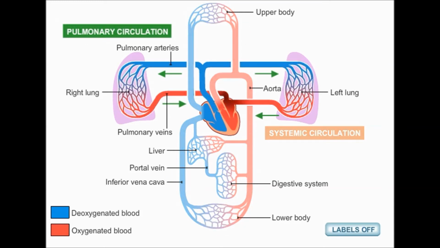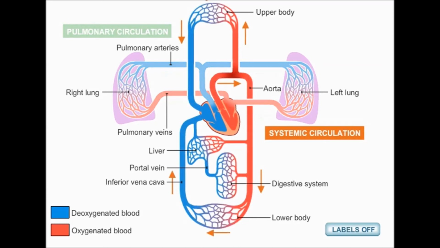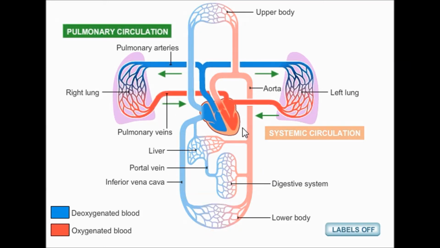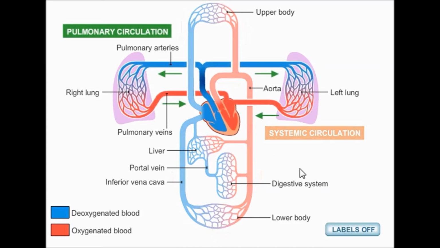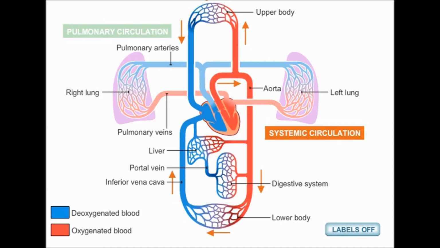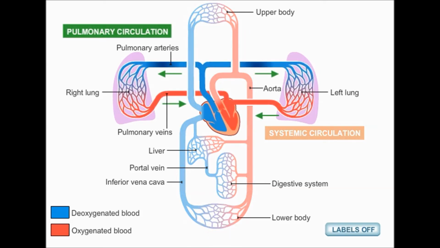Not a huge number of animals actually have this double circulatory system, and we've already talked about some of the reasons why. We can't pump under very high pressure to the lungs because we would burst them. This side needs to be stronger than this side so that we can pump all the way around the body. But one of the other reasons is we don't really want to mix the deoxygenated and the oxygenated blood together. We want to keep one lot of blood full of oxygen and one lot of blood without oxygen, so we can maintain what's called a diffusion gradient. This allows oxygen and carbon dioxide to be exchanged much more efficiently. So that's why we have this double circulatory system.